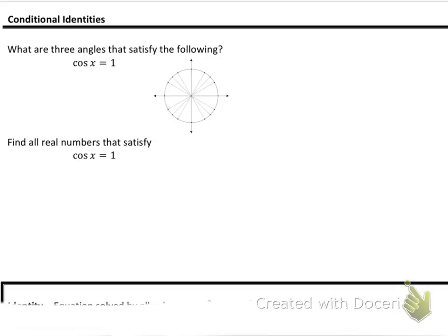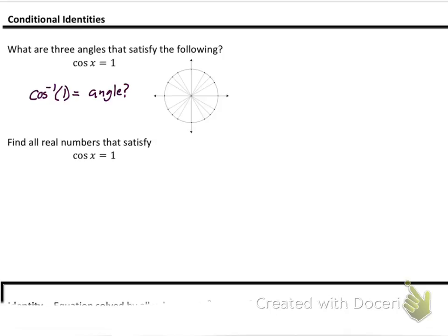In other words, I'm looking for when is that x value equal to 1, right? We have the x, y values on each of these points. When is my x value 1? In other words, what is the inverse, or what angle? So I'm looking for an angle, 3 angles actually, that have 1 as the x value. So let's go ahead and look at our unit circle, or you can just think in your head, where is x equal to 1 on our unit circle, or when is cosine equal to 1?